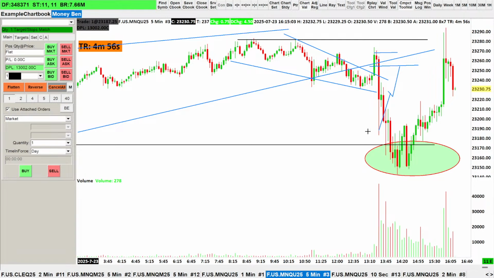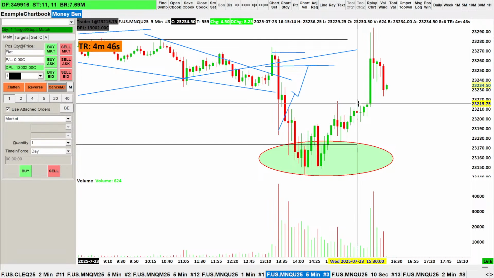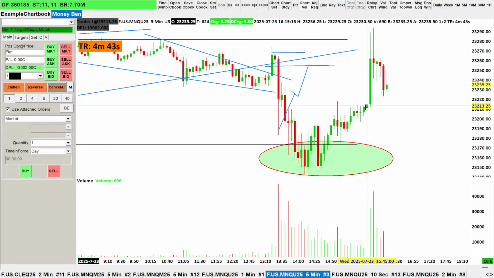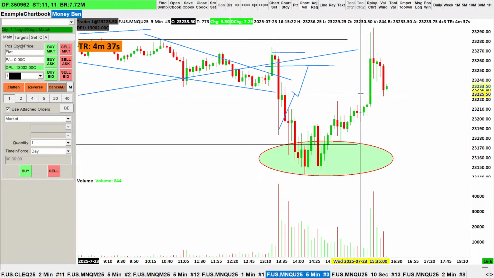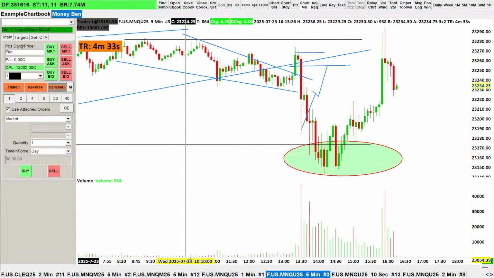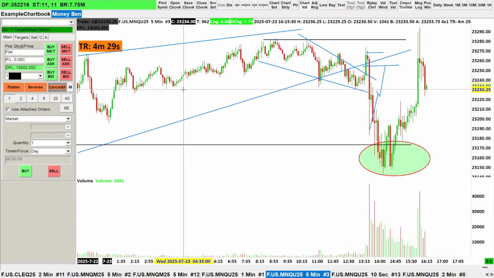All right. But anyway, when I came back home, I said, you know what? Let me go live real quick, right? And I kid you not, guys. As soon as I was about to go live, it was around this candle right here, and then the next candle just boom, shot up. It happened so quick that I'm like, oh shoot. But that was the trade, and that's what I was looking at.